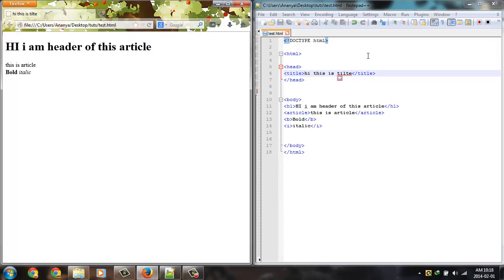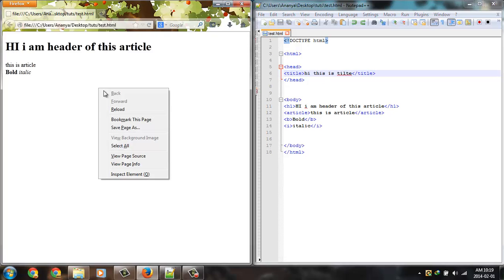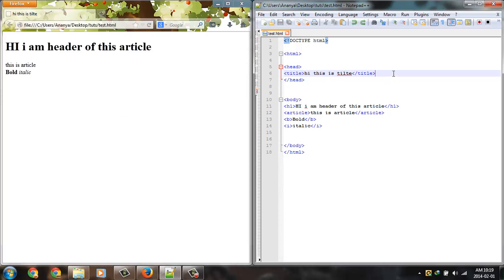So you know what title does basically. The title is the title of this tab. Whenever you create a page like test.html, it needs a title. If you don't give it a title, just delete it and view it in your browser. It will show the default path, but I am not going to do it, so let's stick with the title.